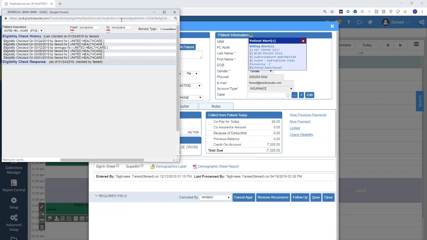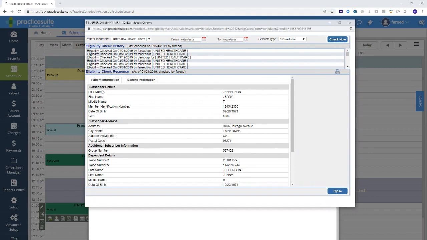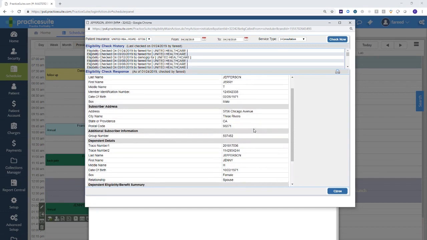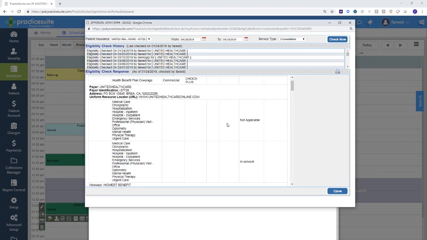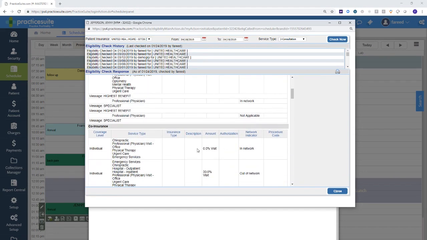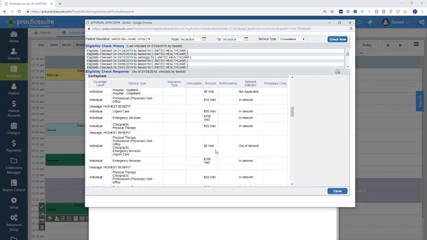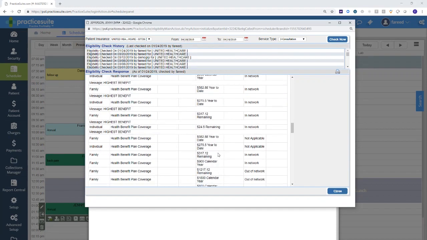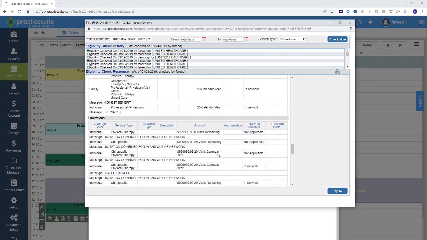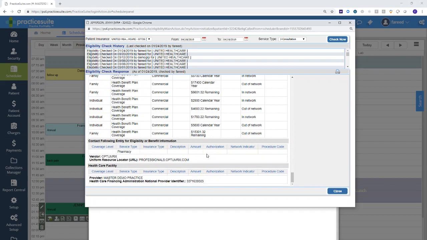So by selecting check eligibility, that'll bring up our eligibility window here. And if you were to check someone on demand, here's an example of what an eligibility would look like. So you can see the patient's information right here. And if we select the benefit information here, you have the ability to go ahead and see what services they have in network. We can see what the co-insurances are by the different types of visits, co-pays by different types of visits, deductible, we can see what's been met towards the year, what's remaining. And as we kind of continue to scroll down, we'll also have the ability to look at any limitations, out-of-pocket costs, or different coverages that they have.